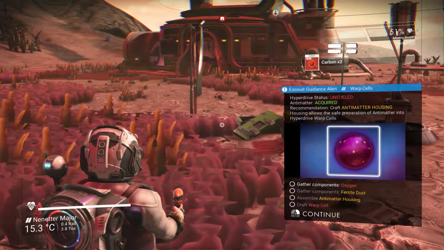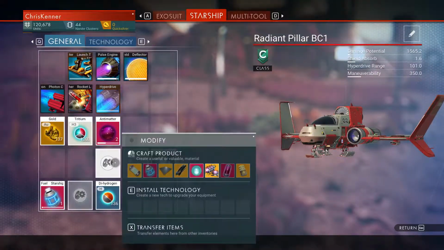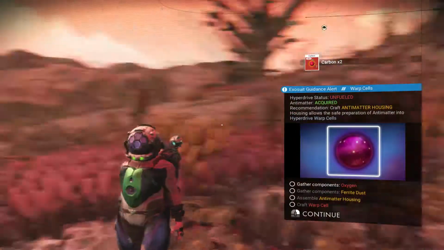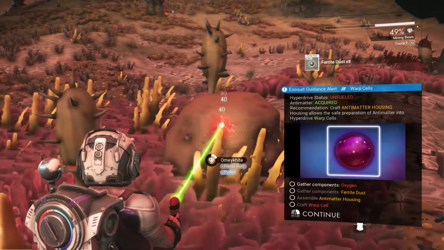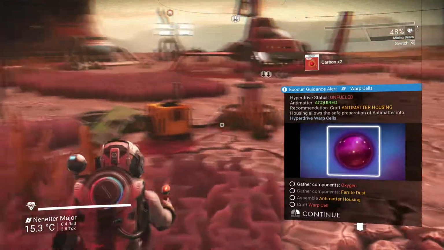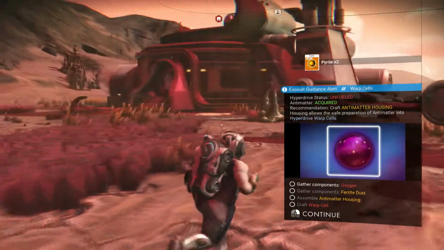Okay, so I've got to craft the antimatter housing. I don't have enough ferrite dust. I thought that would be enough. I thought I needed 30. My mistake. Okay. Let's not stay around here too long.